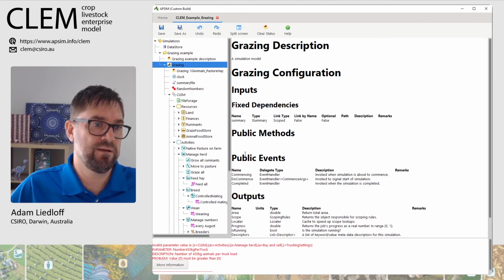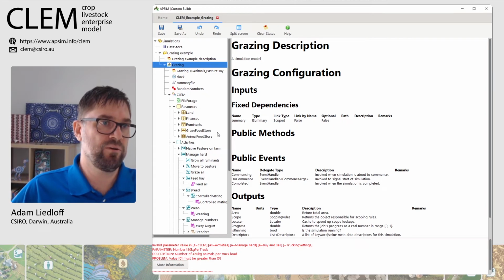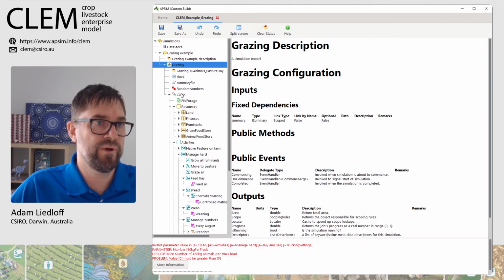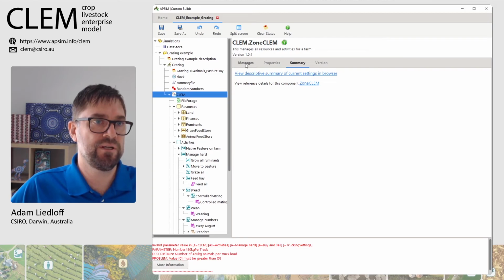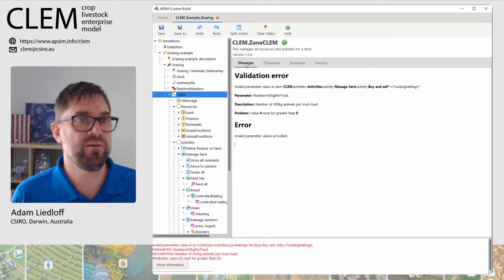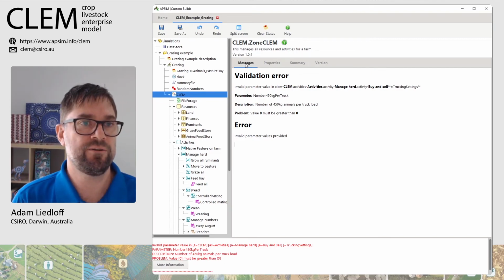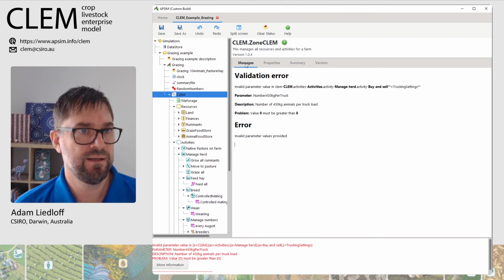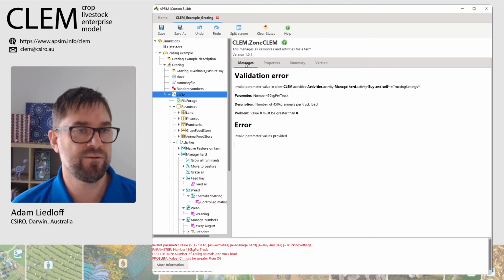Yep. So we get an APSIM error down the bottom, which we can look for more information, or we can click on the Clem component and go to our messages. And here we see that we have an invalid parameter in the trucking settings. The number of 450 kilogram per truck, the value of 0 must be greater than 0.